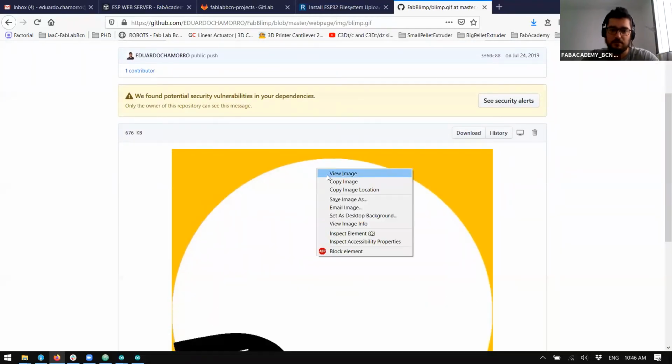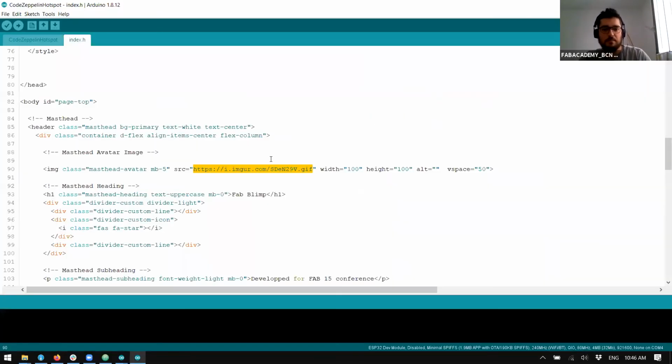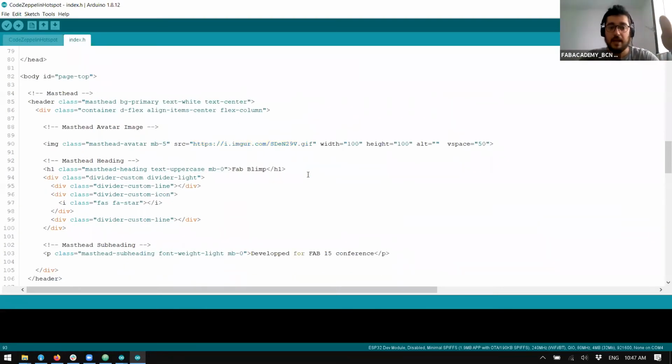So if you just view the image and we copy and put it here, what we will do is call this big GIF image from the GitHub server. And the good point is you can do this with everything. Libraries of text, libraries of responsiveness, of JavaScript, of Bootstrap, and you can do this with videos.